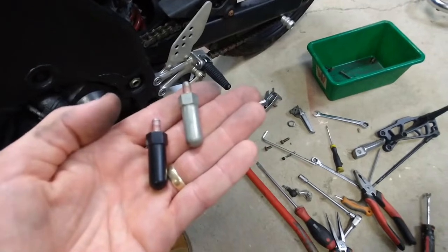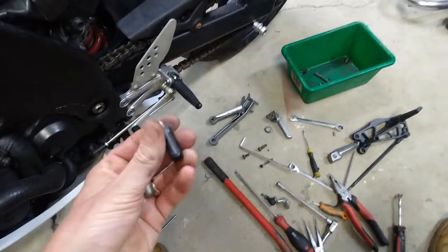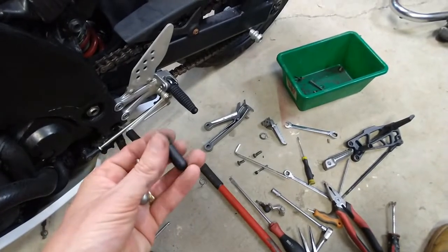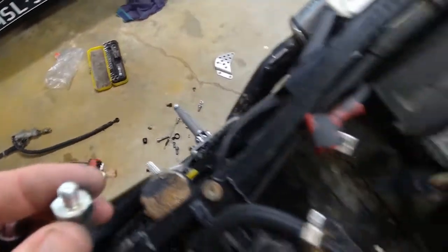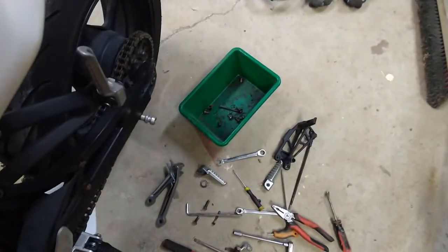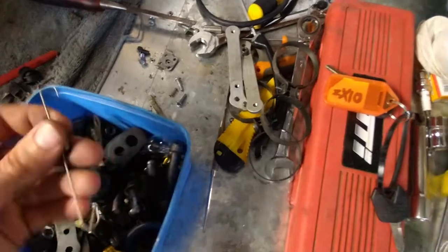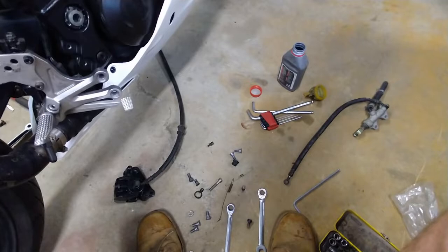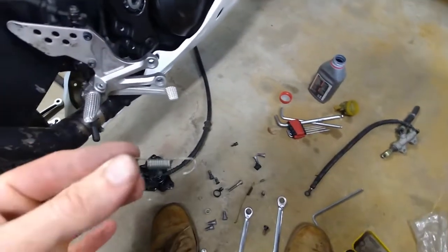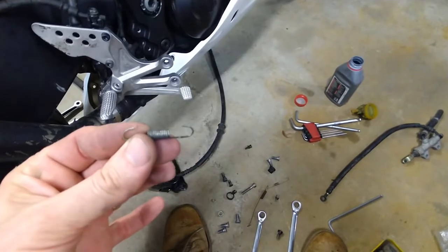I've got a silver hero knob now - should I go black hero knob, black peg, or silver hero knob, silver peg? Should I just mix it up because obviously none of the pegs match anyway? Yeah, that's what I'll do. I'm sure I saw a rear brake light spring. There we go. None of these brake light switch springs are long enough or short enough, so I robbed the one off my track bike - that will totally fit.